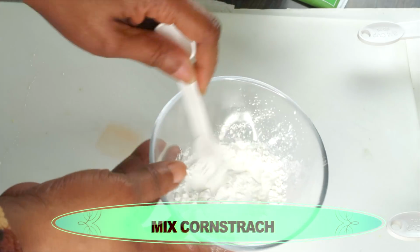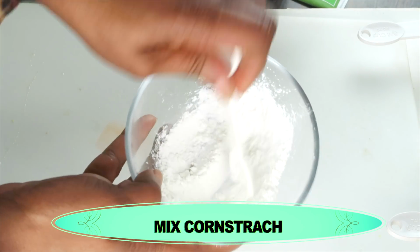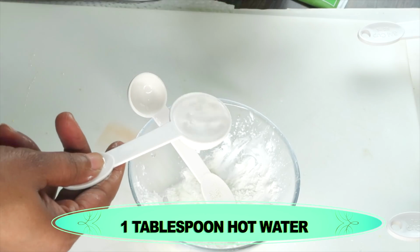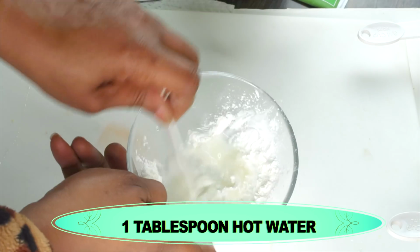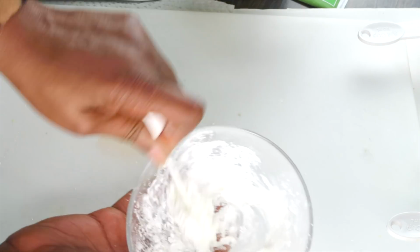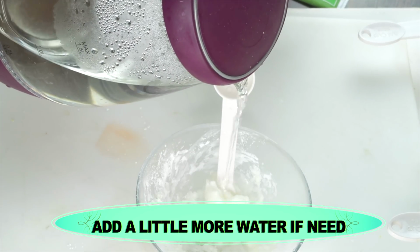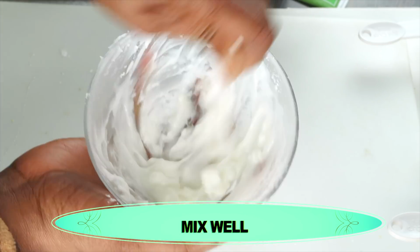So here we have our cornstarch, and I'm just going to use a little spoon to fluff it up to make sure there are no lumps. And next I'm going to reach for some hot water, and I'm going to pour 1 tablespoon of hot water on the cornstarch. And I'm going to quickly mix it into a paste. What you're going to notice is that it's going to be a bit jelly, and this is exactly how you want it to be. Now mine needs a little bit more water, so I'm going to add a little more and mix well. So just keep mixing and make sure there are no lumps.